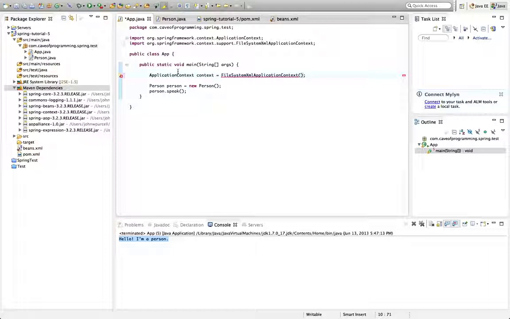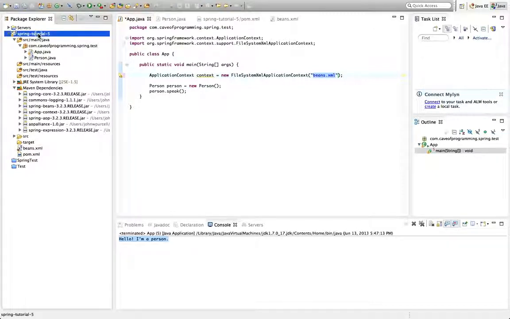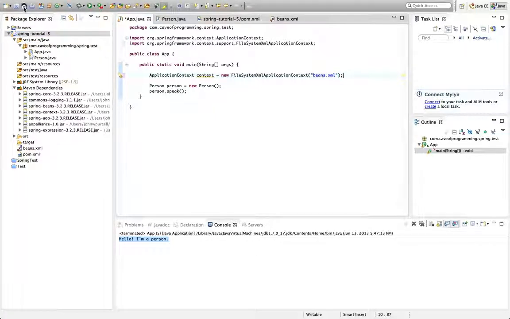So I'm going to set this variable of this interface type equal to this class. Let's put new in, of course. And I need to supply an argument to the constructor here, which is the name of the XML file to read, and that's going to be beans.xml, because that's what I called it. And I'm not giving it any kind of path here. I could give it some sort of file path name, but because I took care to put it in the working directory of the project, in the root project folder, I can just say beans.xml, and we should be fine.